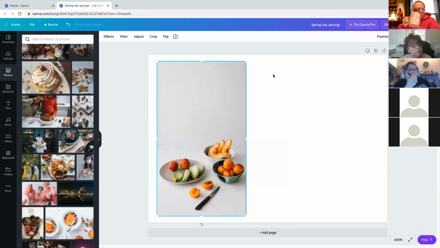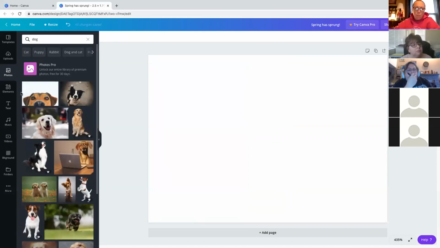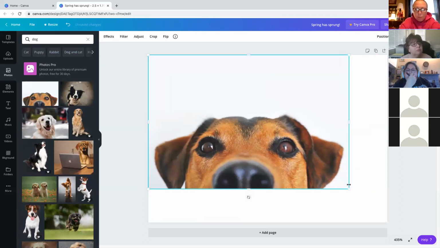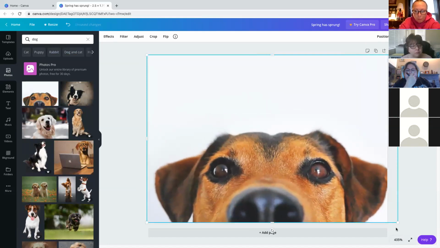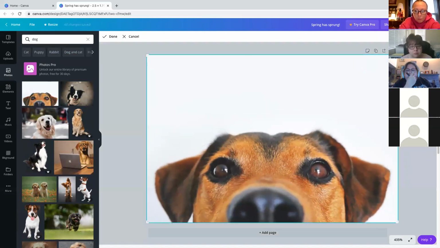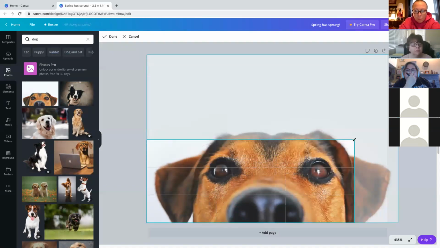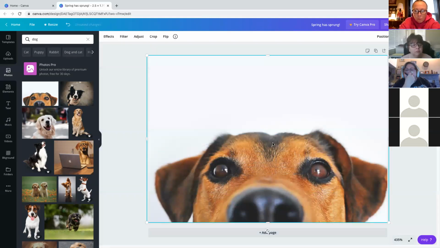Let's say you want to talk about our dog line, so you want to use this picture of the dog. You can just get that picture and put it in, and you can make it as large as the whole canvas. If you double click on it, you'll see that it goes kind of gray, and you can crop it down. So if you wanted to use just his nose or his eyes or whatever, you can edit that picture.